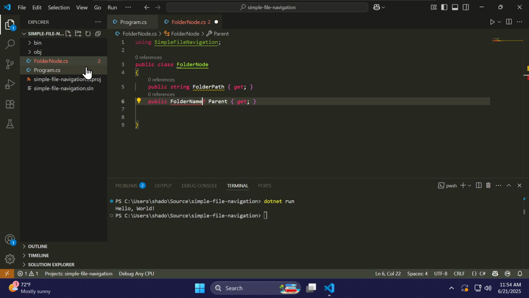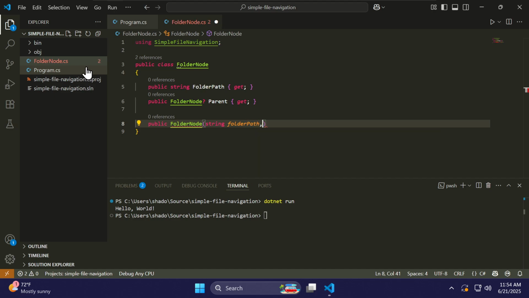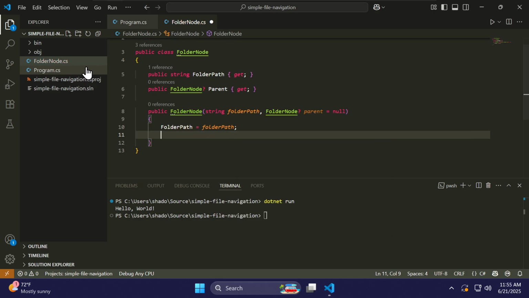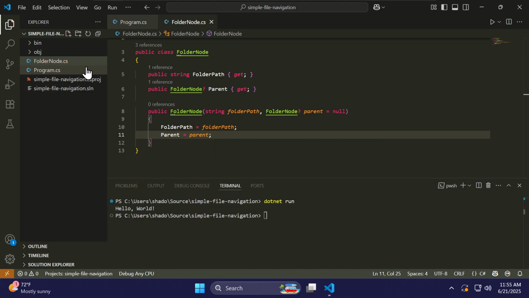Name node. String folder path. There we go. So there's going to be our node for our linked list.